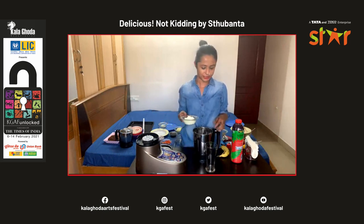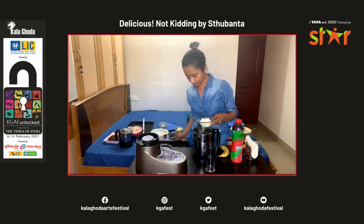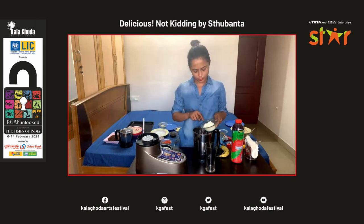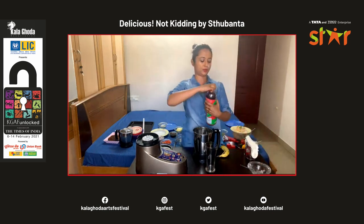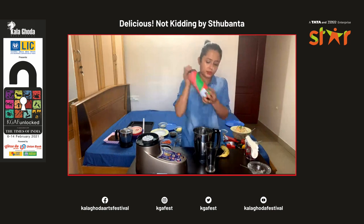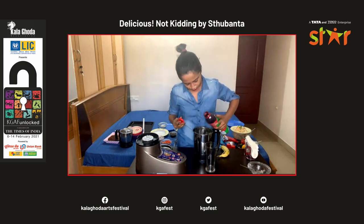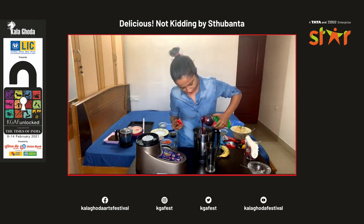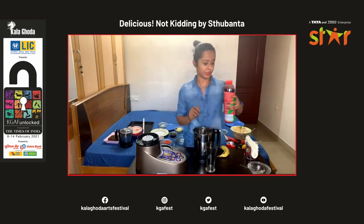It's really, really simple. I'm going to take the yogurt and add about a cup of yogurt to my mixer here. Now, I'm going to take the strawberry crush. Actually, I'm going to shake it a bit. It tends to settle at the bottom. I'm going to add a generous amount. I'm adding about 3 big tablespoons of it.